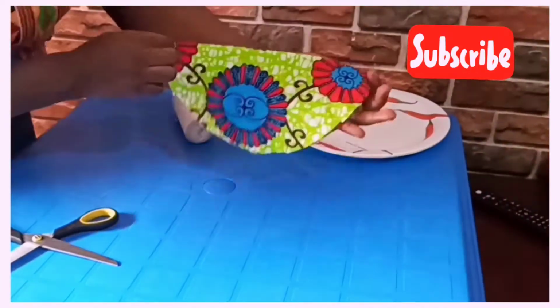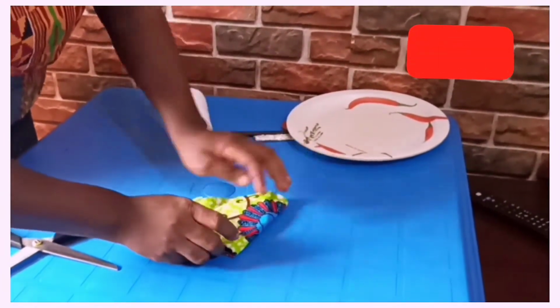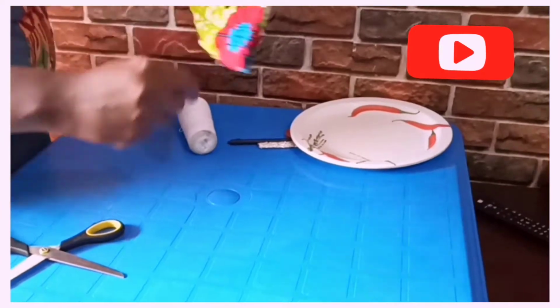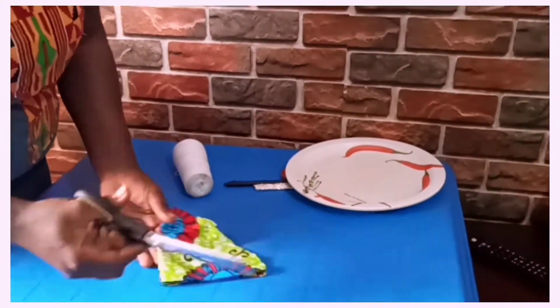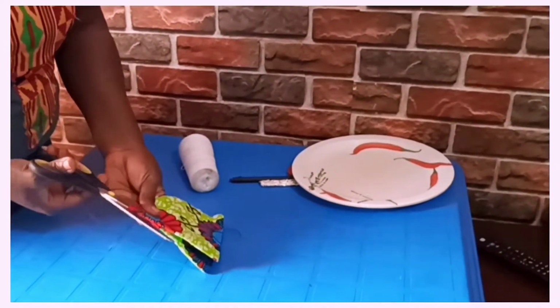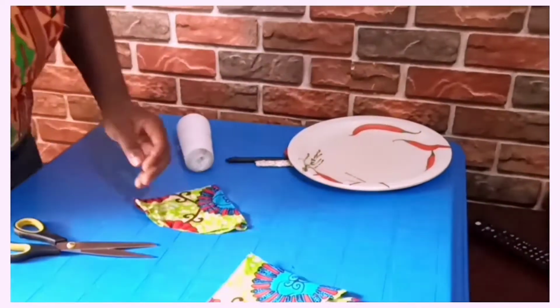What we'll be doing, we'll be cutting the fabric where it is folded. You know, it's folded into 4 now. Then you cut it out. We have 2 pieces. Then you open up the 2. That's what I'm cutting out now. Then you open up that space too. So we now have 4 different pieces of the fabric.